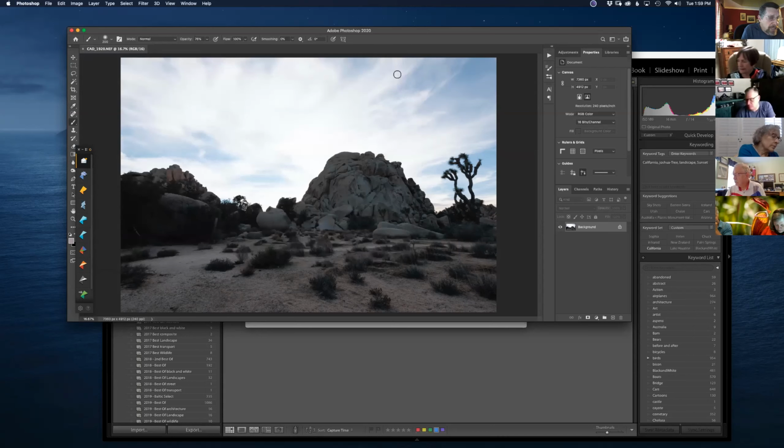So the lesson here is getting back and forth between Lightroom and Photoshop. There's several ways of doing it. You can check your preferences to make sure that everything is nice, but even if you don't do that, it'll work. Adobe built these two things and they'll work together fine, okay? Any questions on getting back and forth?